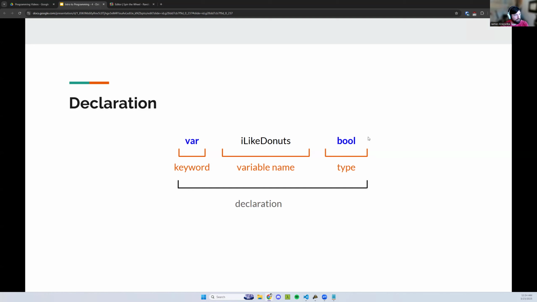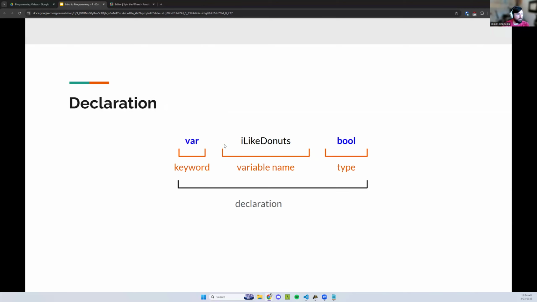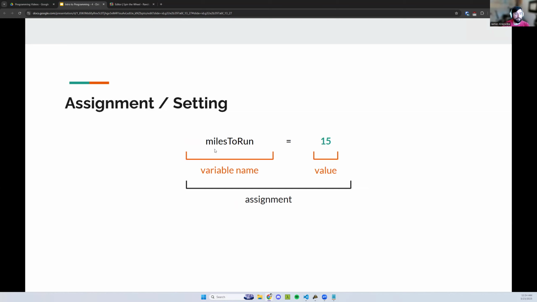But after I've made my variables, my second instruction, my second statement could be to change them, to assign them. We call this an assignment, which again is taking the right side of an equal sign and placing it in the left side. When you create a variable, you have to put this var and you have to say the type, but afterwards you can just use the name later to an equal sign to change it all you want. Maybe miles to run was a float, so I want to use a float value. Both of these work. It doesn't change that I have variable name equal sign value.